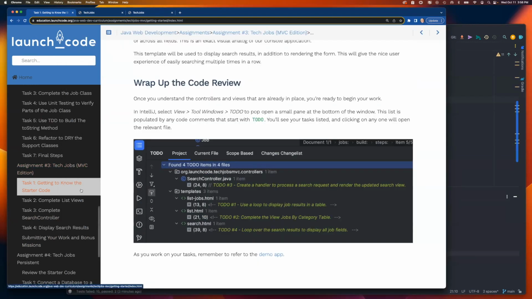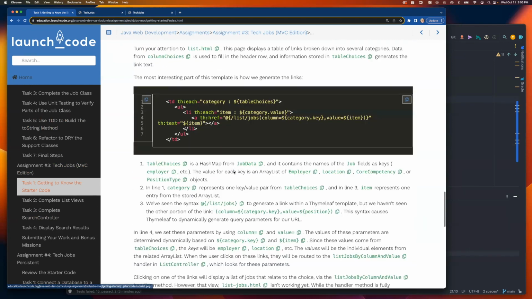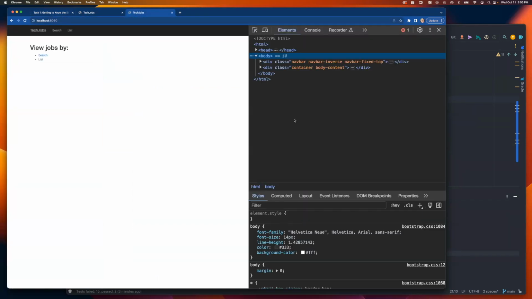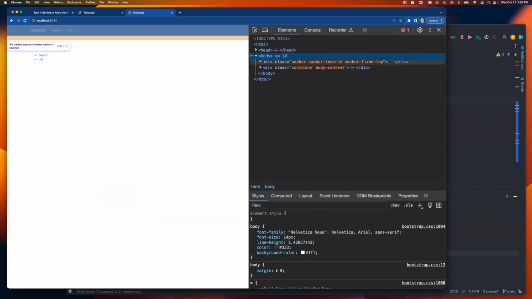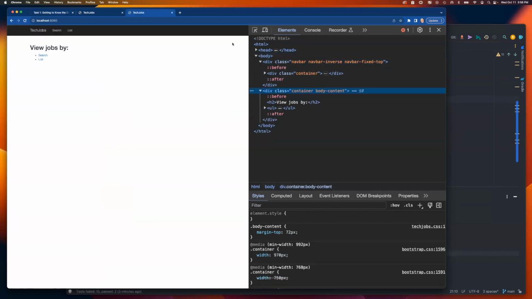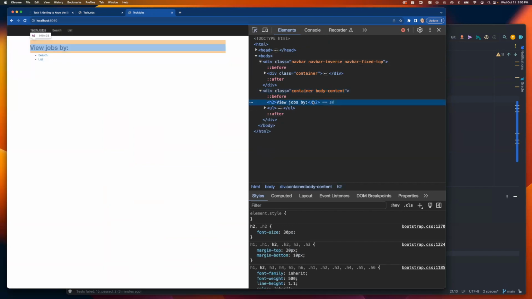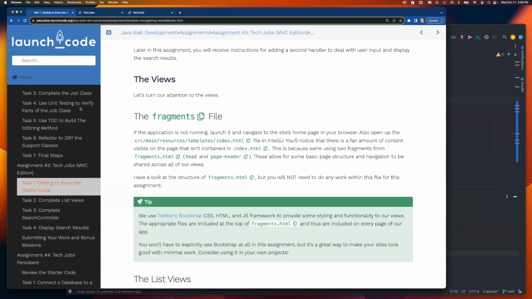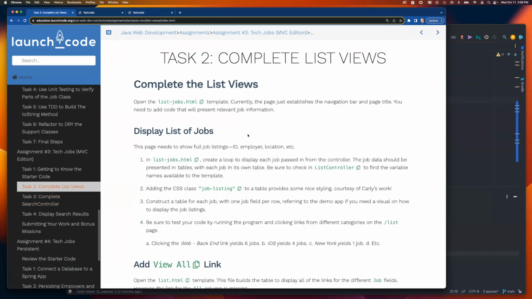All right, so that's the first part. Make sure you understand what's already here. Go through and test things and check things. You can even pull up the dev tools, click on things to make sure you understand where things are coming from. Whatever helps you make sure that you really understand the existing app as it is before you start adding any code. Very important.